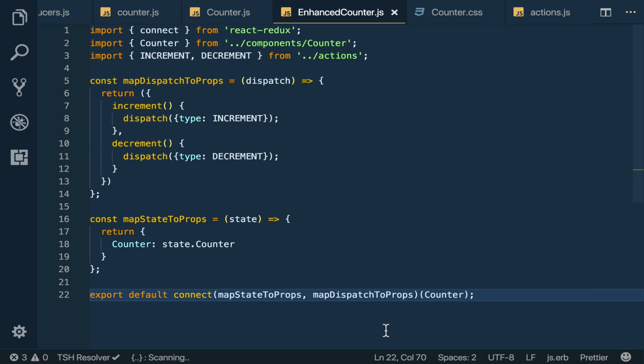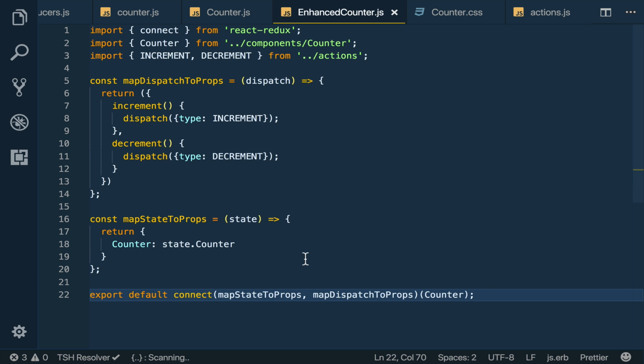A little crazy looking, but trust me, if you follow this pattern here, connect, mapStateToProps, mapDispatchToProps, and dispatch being your functions you call, and state being the global state of your application. So you can have the counter, is user logged in, so we could have an auth where it has like a subproperty is user logged in, etc.